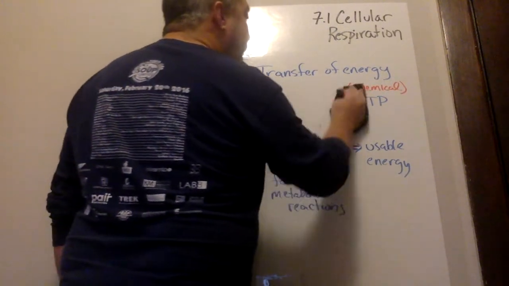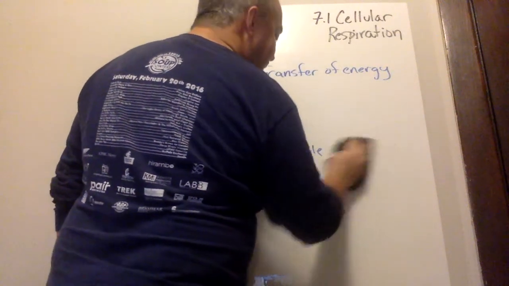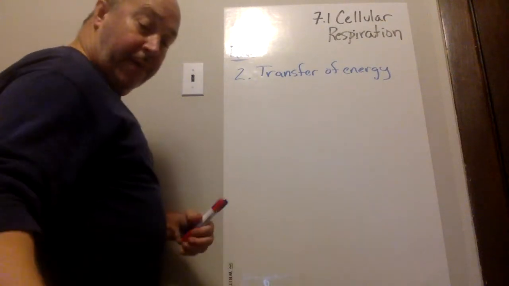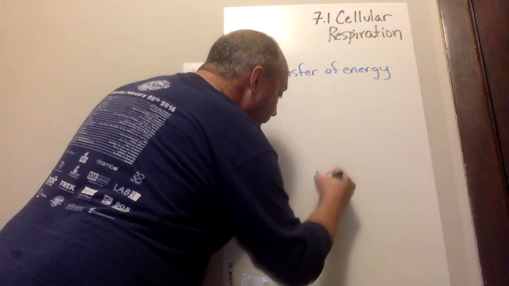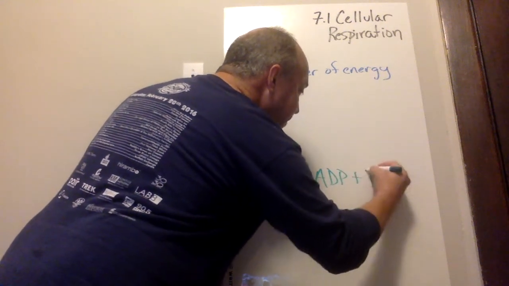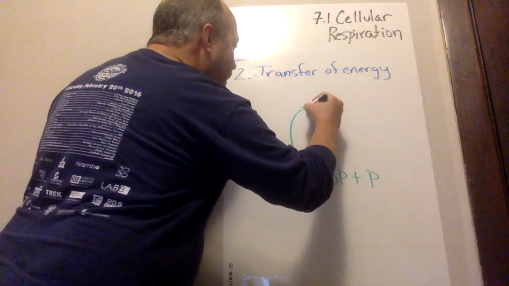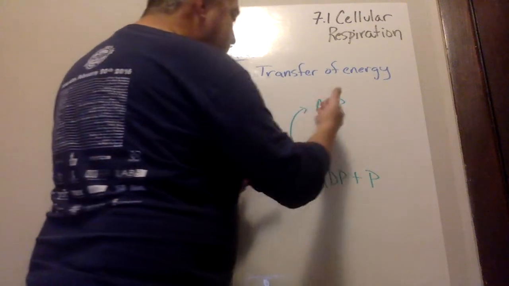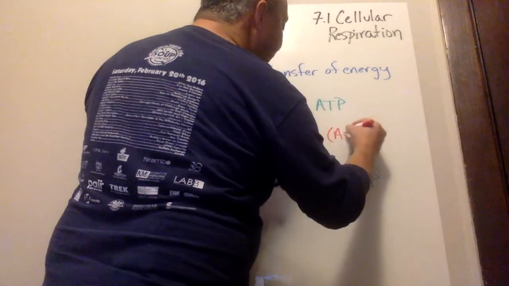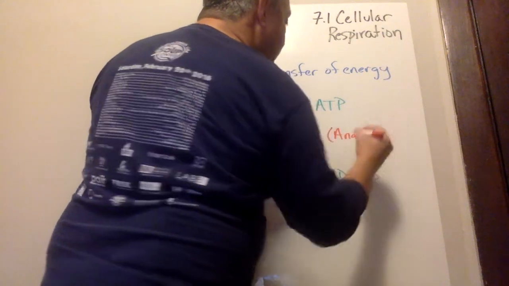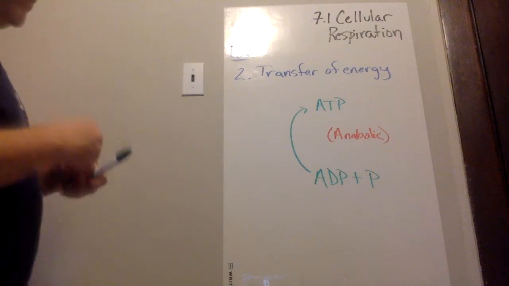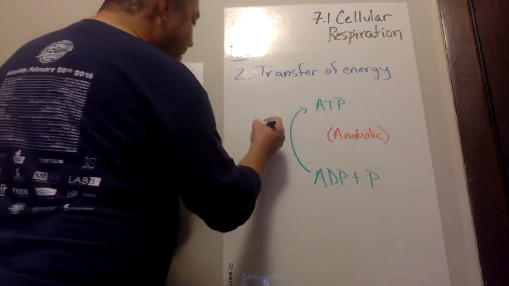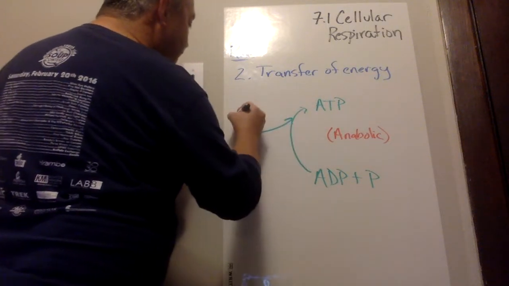And this is where we can bring back that cycle for that ATP, ADP. We're going to look at the anabolic section. So if we recall, we took ADP plus phosphate, and on this side of the cycle, we built them into ATP. If you remember, if you build, this is an anabolic reaction. Cellular respiration is going to help us to carry out this half of the cycle. If you recall from that cycle, it said we brought energy into the system. We brought energy.